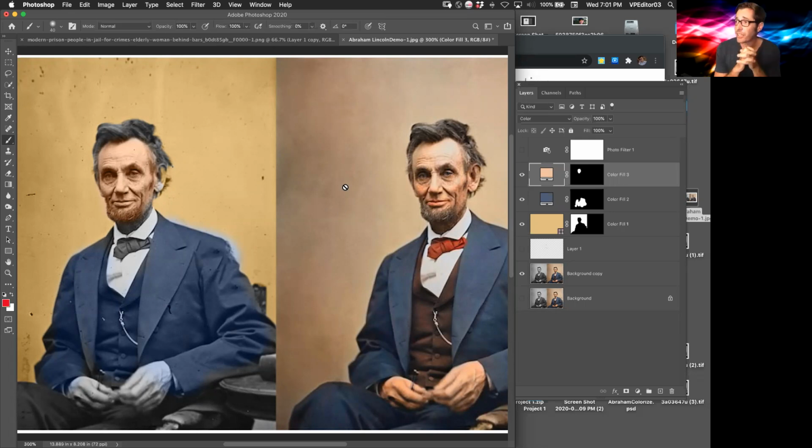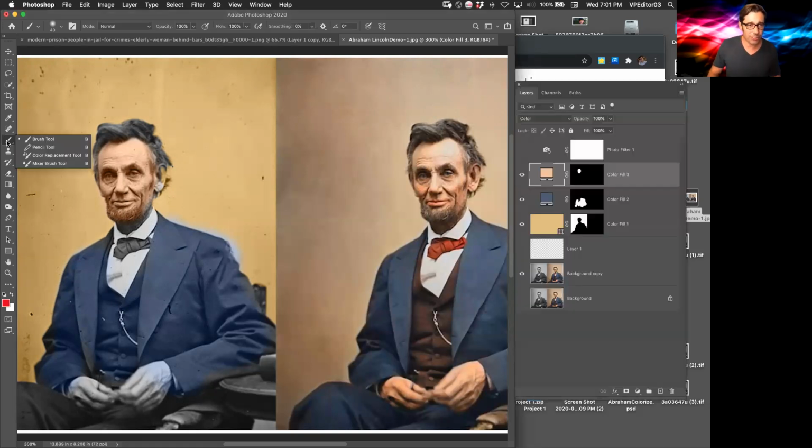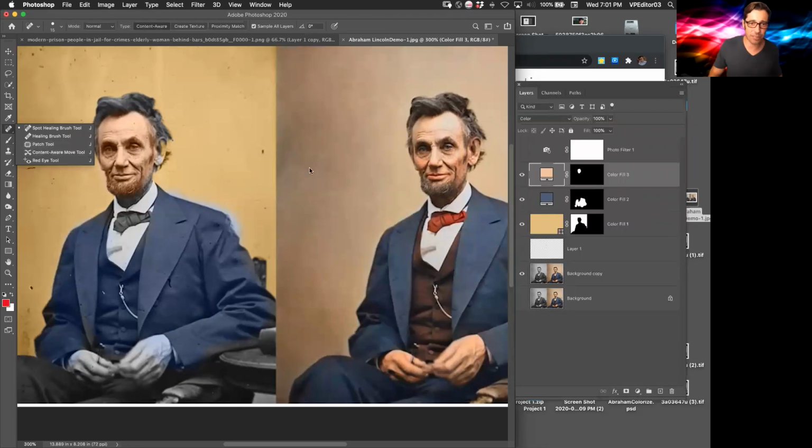So I hope this helps. If you guys have any additional questions: my main purpose tonight in terms of these demonstrations was to show you the difference between the 3 or 4 retouching tools. The patch tool is another retouching tool, but for this particular project, I don't think it's going to be very valuable.